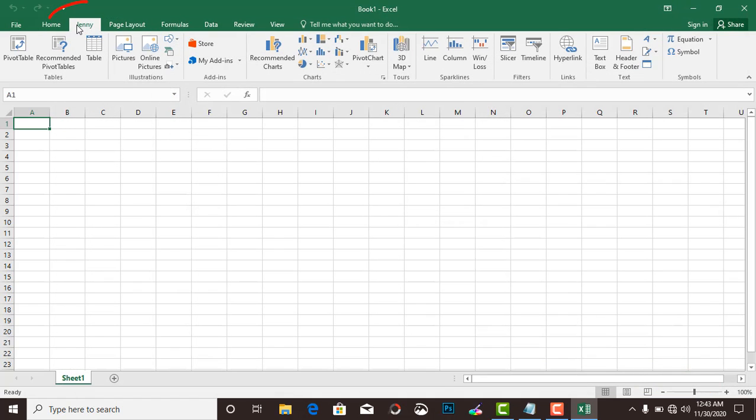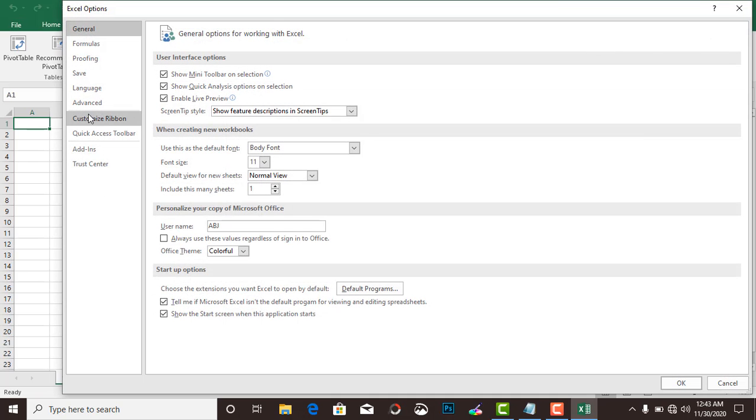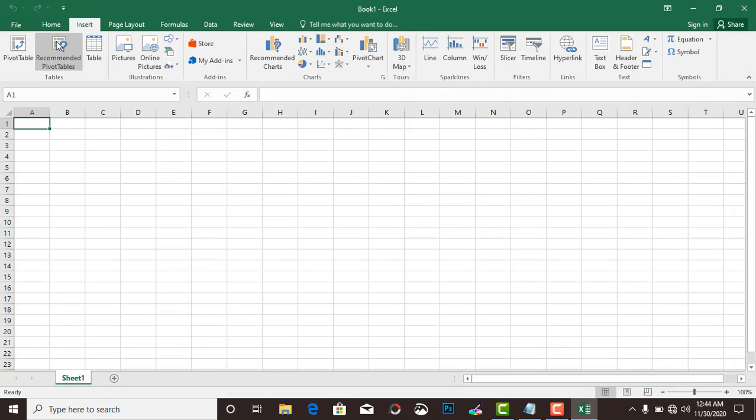As you can see, Insert has been changed to Jenny. So that is one of the news of the file button. Now I can go back, options, customize the ribbon, Jenny, rename, and then Insert. Okay. So that is the file button.